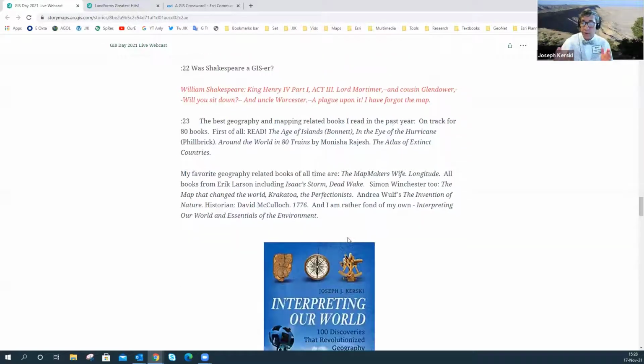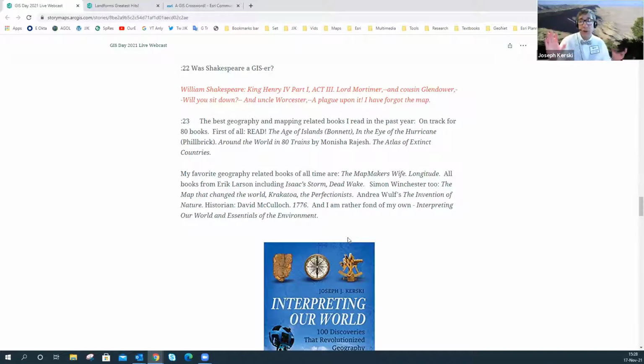My favorite geography related books of all time are still as follows. The Mapmaker's Wife, which is about the French surveying team that went down to Ecuador in 1730 to try to measure how wide the Earth was between each degree of longitude to figure out if the Earth was an oblate spheroid or a prolate spheroid. Fascinating. And also Longitude by Dava Sobel, which probably many of you have read, about the invention of the longitude clock that enabled ships to figure out what longitude they were at so that they could figure out their position and wouldn't bust up on a bunch of rocks that they didn't know existed right there.